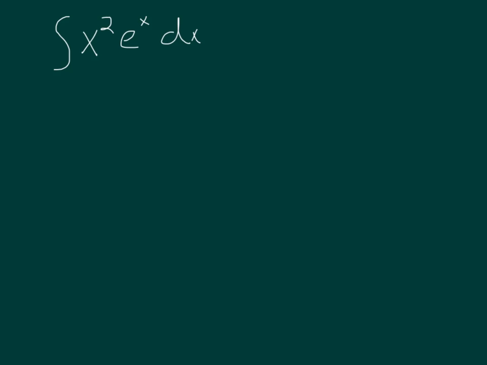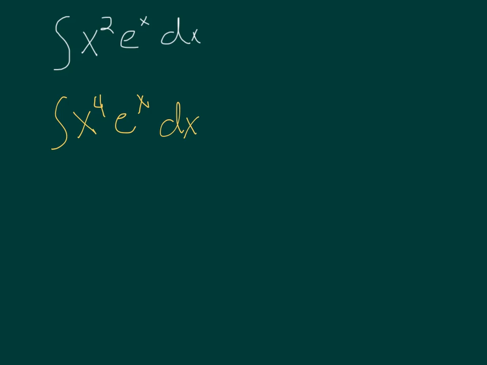We've seen integrals like this before, where we have an integral like x squared, which could be differentiated repeatedly until it became 0, and then another function like e to the x, which could be integrated repeatedly until it just stayed e to the x. And these were a great candidate for integration by parts. But if this becomes something like x to the fourth e to the x, or even higher, then we've really got a mess on our hands, because the integration by parts is going to have to be done repeatedly.